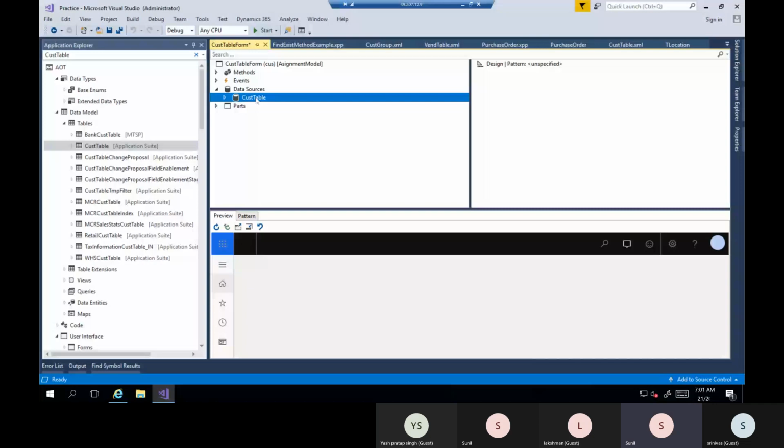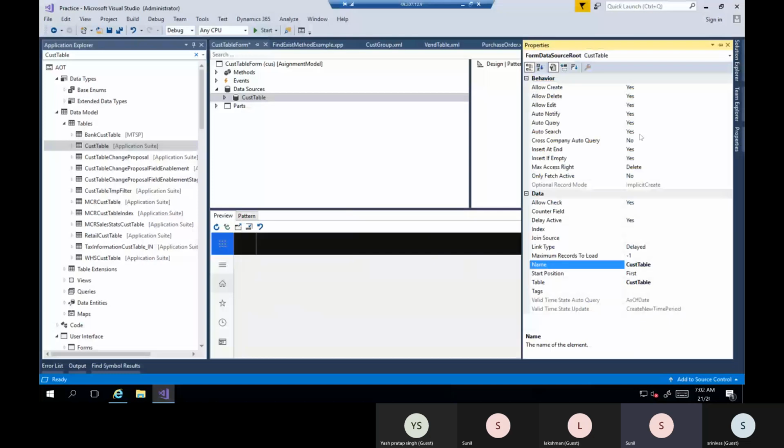Actually, at the data source level, we have some important properties also. If you want to disable creating a new record, deleting a record or modifying a record, we can do it here in the properties. Allow create: the default is yes; if you make it no, you cannot create any records in this form. Allow delete: the default is yes; if you make it no, you cannot delete any records from this form.